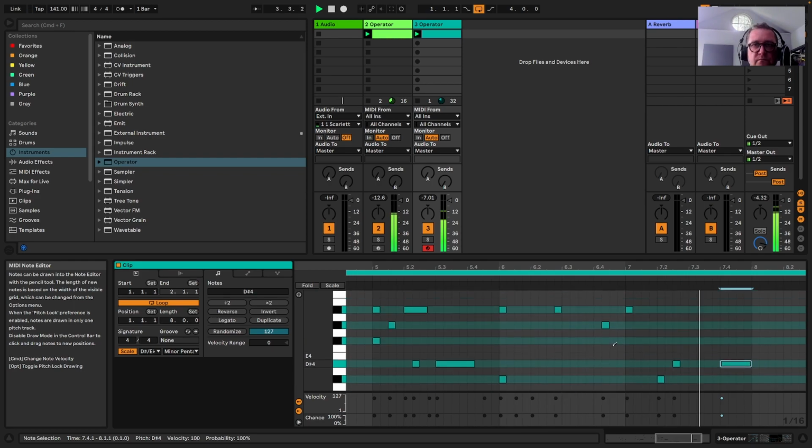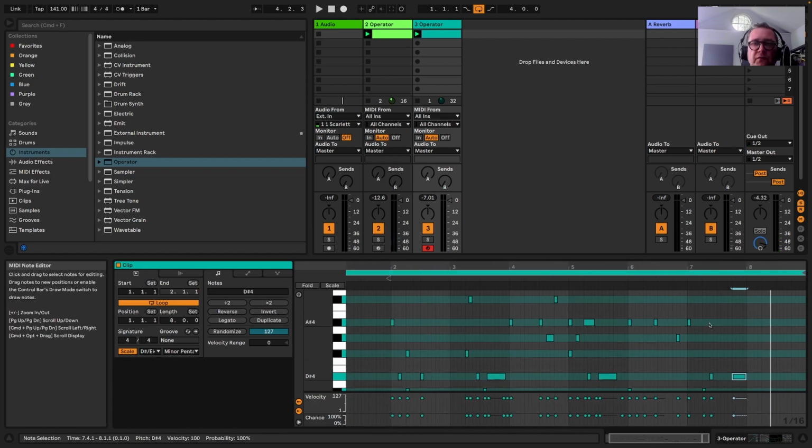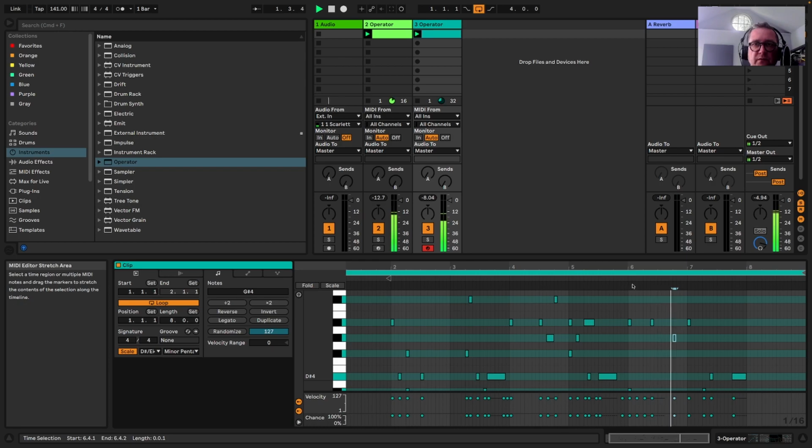It's too much offbeat stuff happening here, I think. Too many weak notes, so we have to push them a little bit more onto the grid.